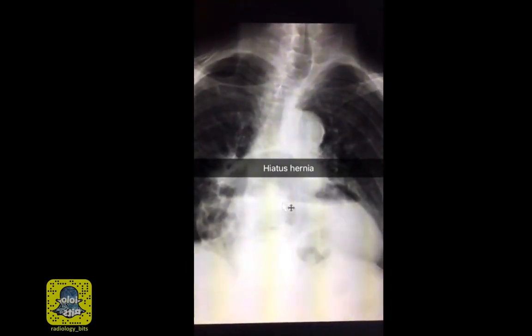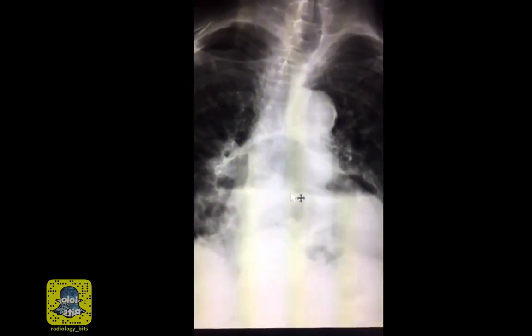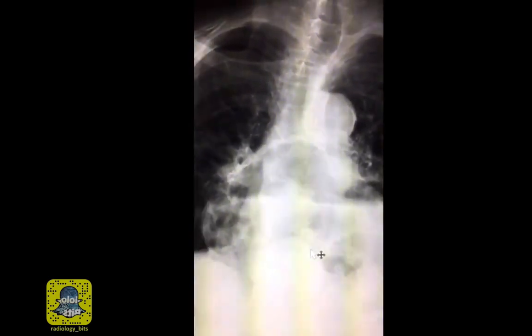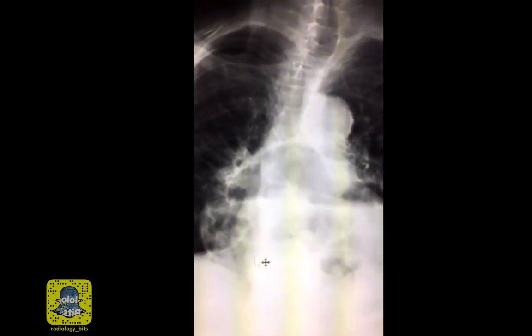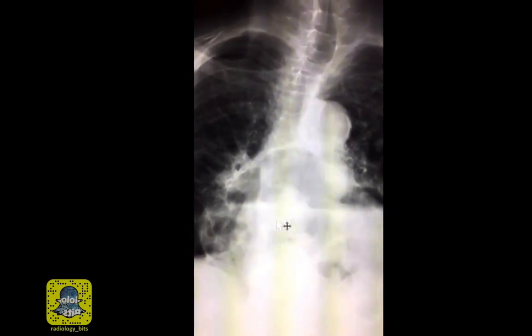So the diagnosis here was a large valve-containing hiatus hernia displacing the heart anteriorly. We learned from this quick case that not every cardiac enlargement on chest X-ray is really related to the heart. You need to look more carefully. When you see cardiac enlargement, make sure you don't see double borders or heterogeneous or fainter opacities than the heart to decide if this is really heart or something else.